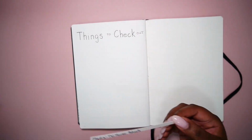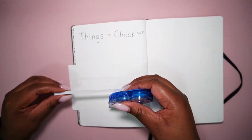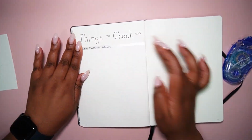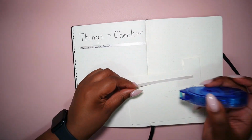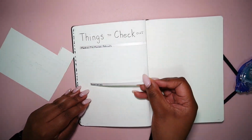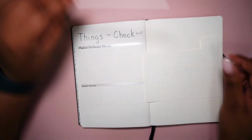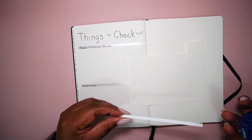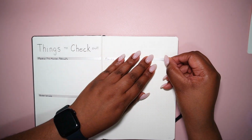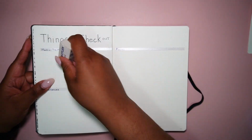And then I have my things to check out spread, which is actually one of my favorites. I have a couple things that are going to be migrating over from my previous BuJo, just because I know that I didn't get to it. Media such as TV, movies, podcasts, I usually manage to check off all the time, in large part because if I'm at my computer a lot of the time, I might be watching TV at the same time, or listening to it, I guess you could say. And in terms of podcasts, if I am walking or doing anything like that, I'm either listening to an audiobook or a podcast.